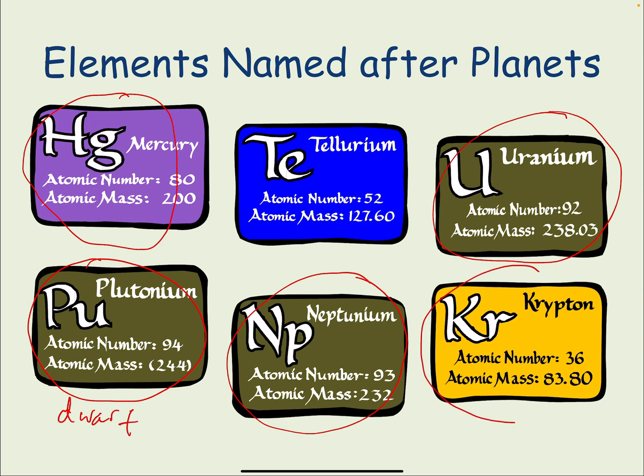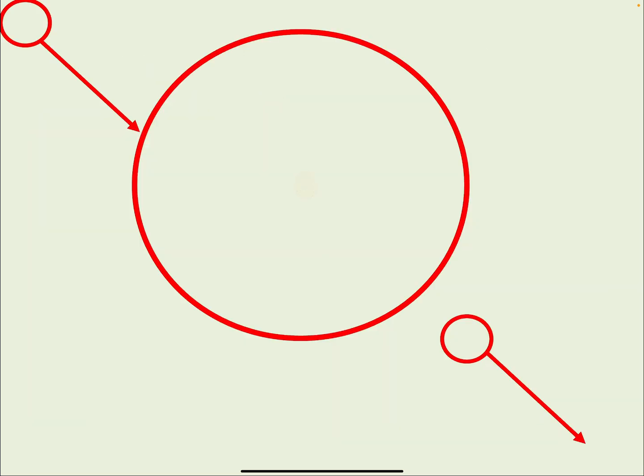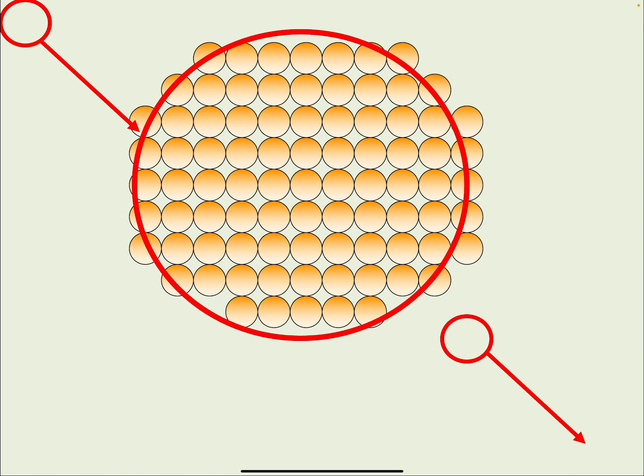Krypton, any Superman fans in the house? And you're probably thinking tellurium is not named after a country, but the Latin word for earth is based on the word tellurium, so that's where that one comes from. And again, they all have different atomic numbers. That is their fingerprint. So back to atoms.